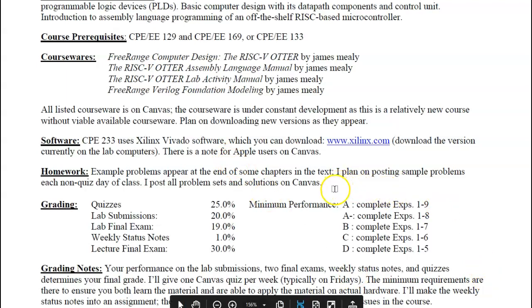Homework is as much as you want to do, nothing that you have to turn in. You should do everything you need to do so you can understand the material. That's up for you to decide. There are lots of sample problems out there. There are 2 quarters' worth of quizzes as well, and all those solutions are posted. Like I said, the solutions manual for the textbook is in production. I will get that out there as soon as I can.